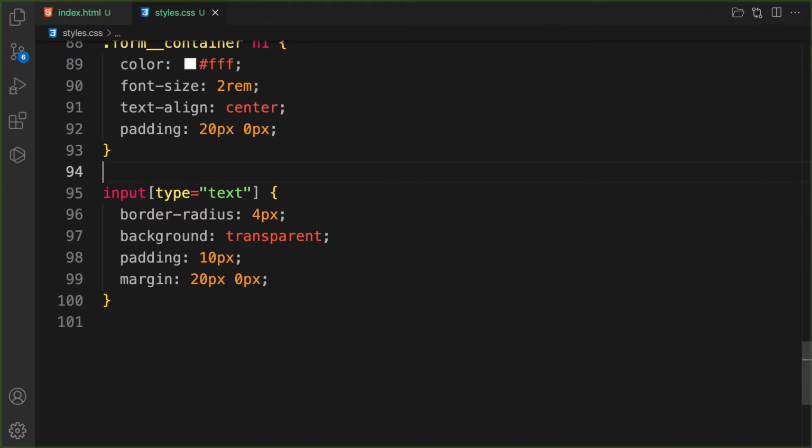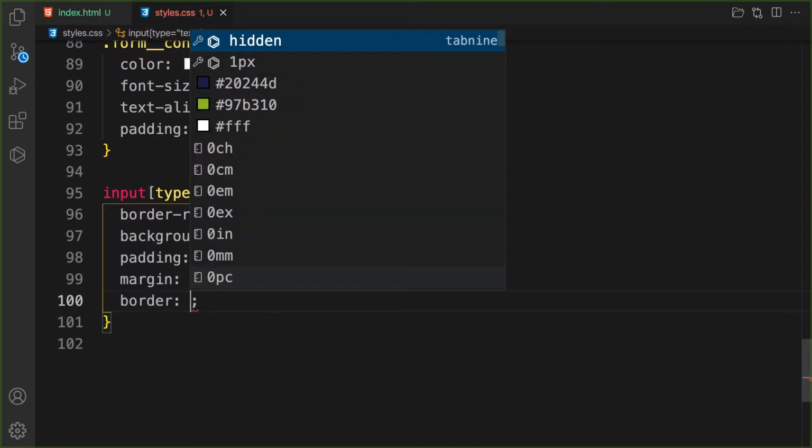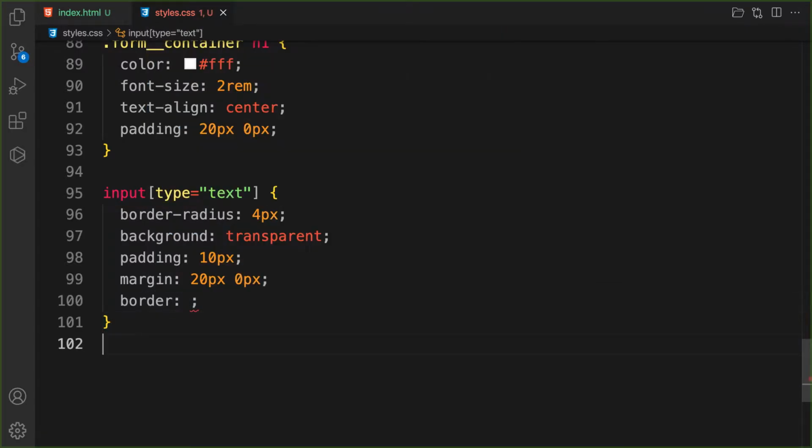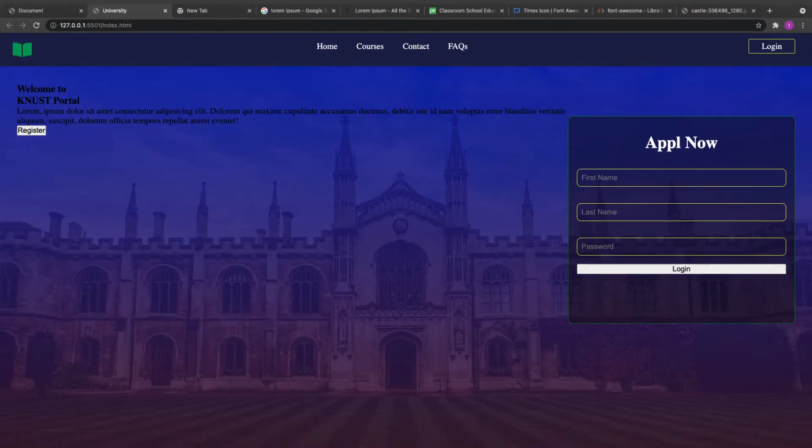Cool. On we go. So for the border, let's give it border radius of 10. Was it 10? Oh, border radius is supposed to be 10. 10 is okay for us. And let's give it the color of the border. So 1 pixel solid. Was it yellow? Let's give yellow and see. Yeah, I think it's too harsh, right?